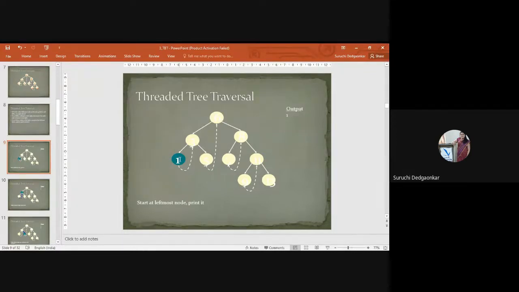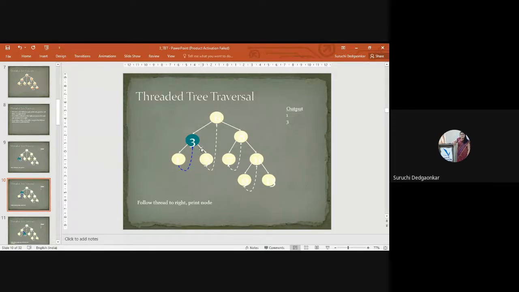As we want to do the inorder traversal, we are moving to the leftmost, and here we are checking. We have these two conditions for finding the inorder successor: either right is a thread or right is an actual child. Here in this case, right is a thread. So follow that thread, that will be the successor node. So 3 will be displayed. Now here, right is not a thread, it is the actual child.